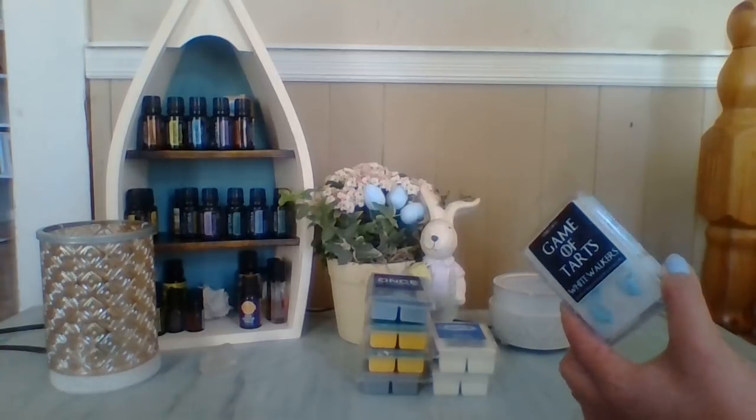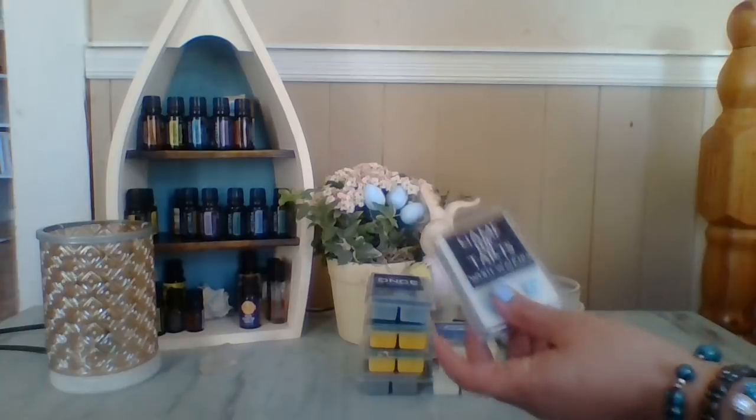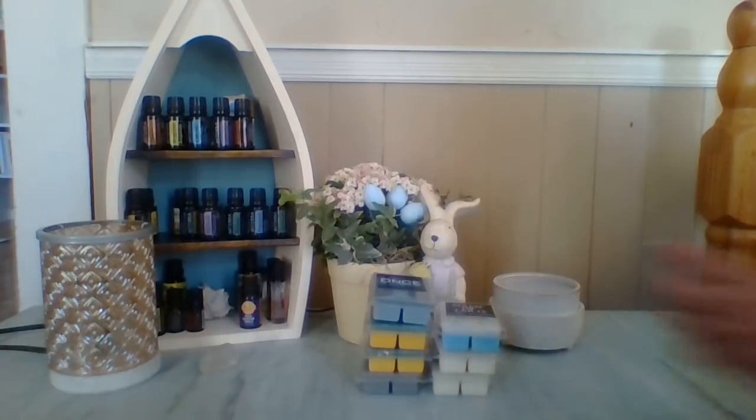It's not terrible. I would melt this in the wintertime, but it smells like the dentist office. Yeah, I don't know about this. And I can understand why people say it's light. I would never purchase that in a large quantity, but again, I shouldn't judge anything without warming it first.